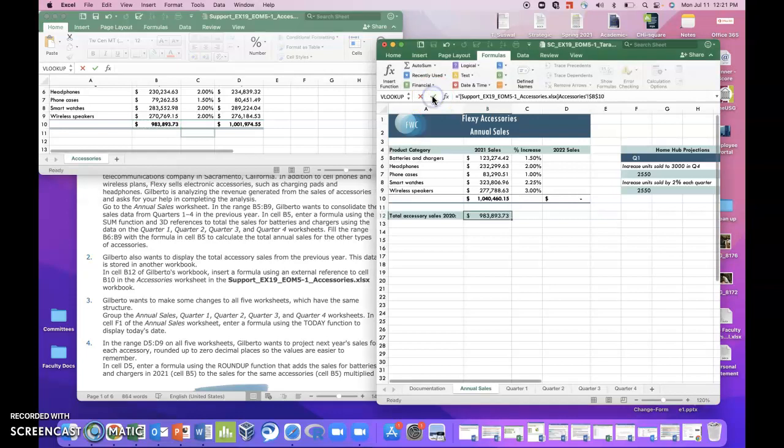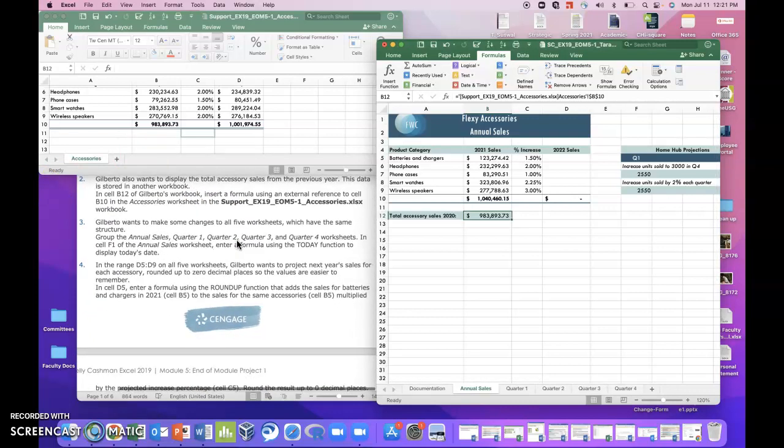So I'm going to click my little green check mark, and notice now that the number in that cell is identical to the number in B10 in your support workbook. So it can be a little confusing. Again, I'm using a Mac, so you may find some slight differences based on the technology that you're using, but that is how my version of Excel on my Mac is doing that.